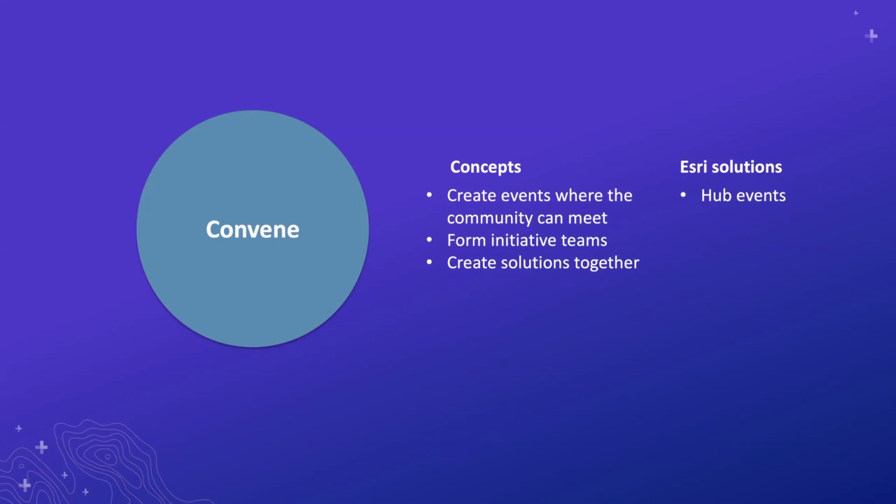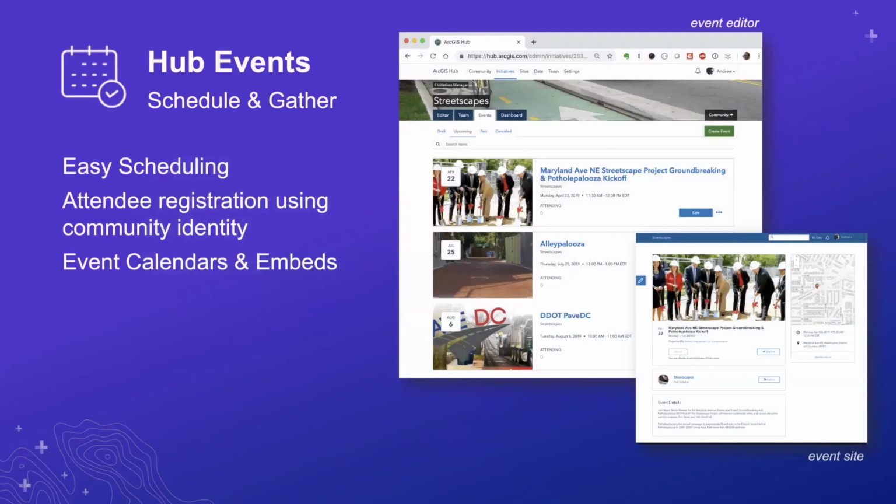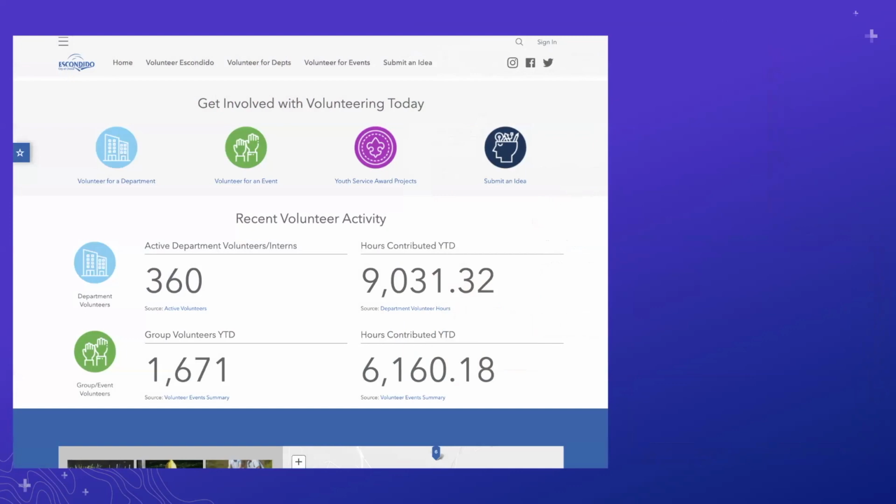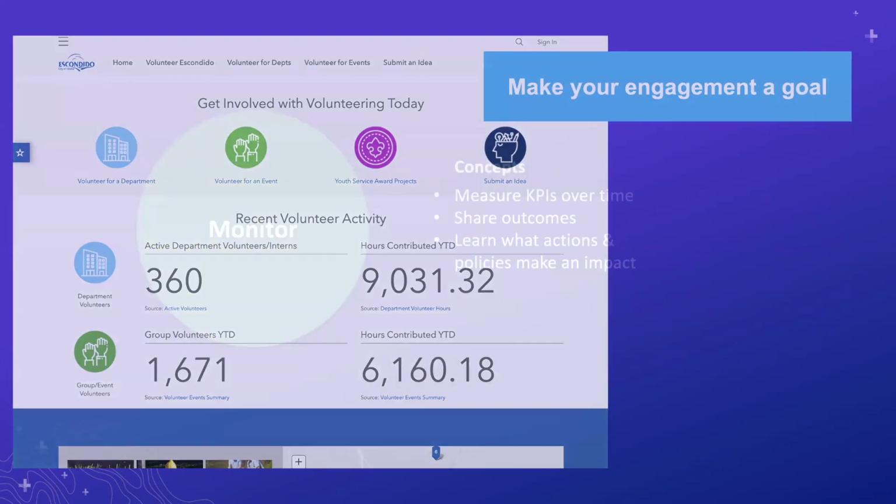Convening is a good idea, especially if it's a public site trying to reach out about something. Hub Events is a premium feature, but it lets you launch events that each have their own page. And you get access to extra layout cards that let you embed them on your site to get people physically together about something and can take your engagement to the next level. You can also brag about your engagement like these folks have done in Escondido. They're bragging about how many people they've signed up and all the different projects they're doing and all the events that are upcoming. So you can channel that FOMO to get people to sign up or do something.